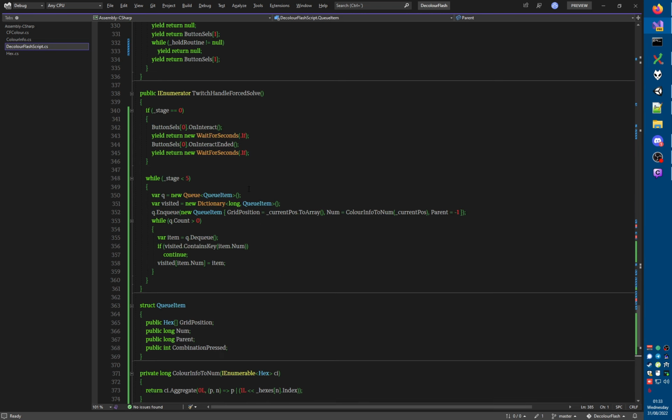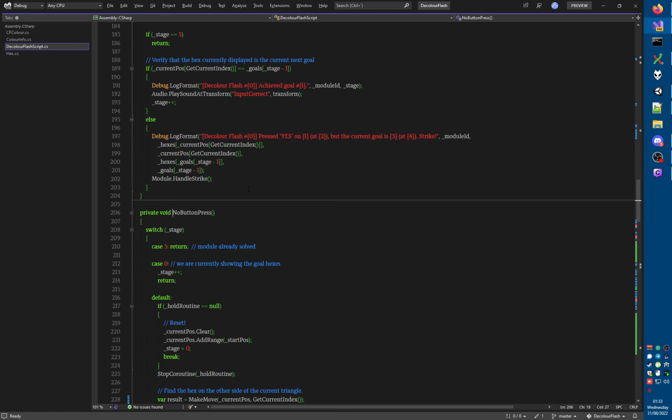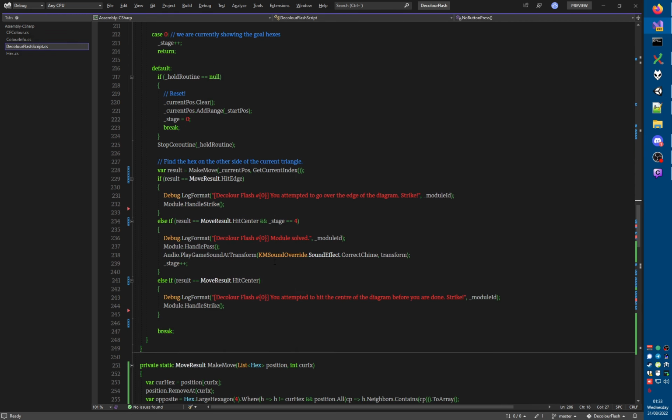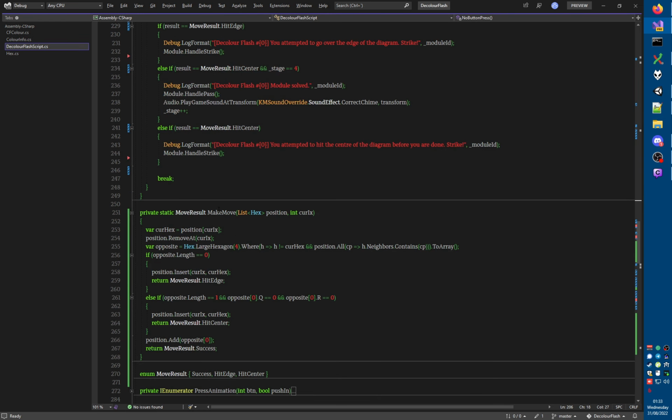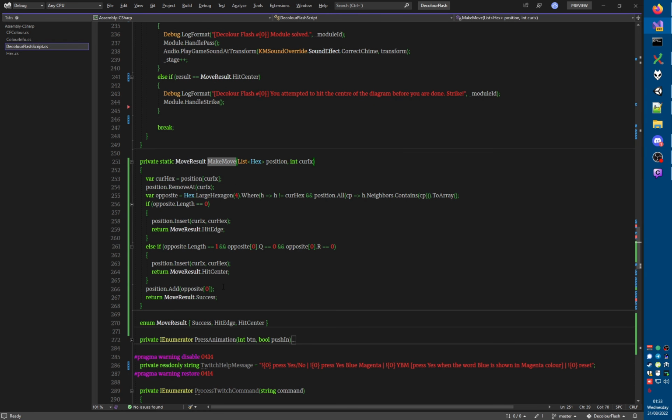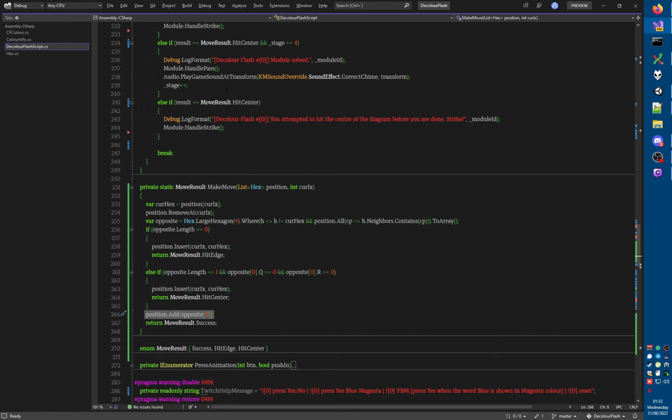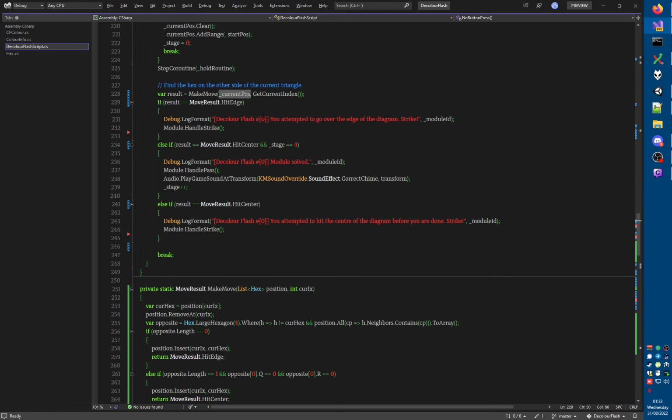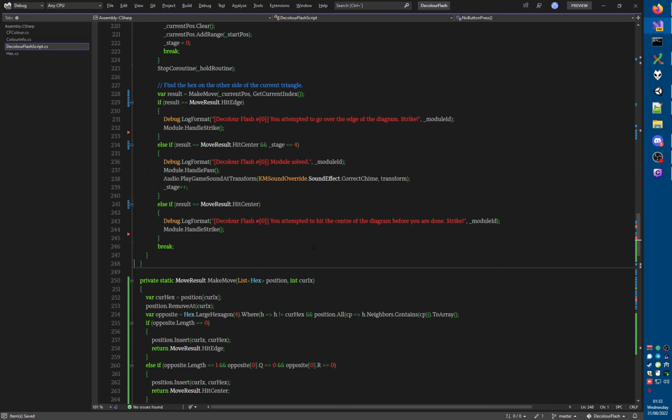I still have a question about the no press method that you changed. Like, it may check if it's a success or a fail, but on a success, do you actually get moved? Yes, because the make move function actually modifies the list that you pass in, and we are passing in the current pos list. So that list does get changed. Oh, I didn't know you could modify a parameter today. I learned. That's like the dumbest thing.